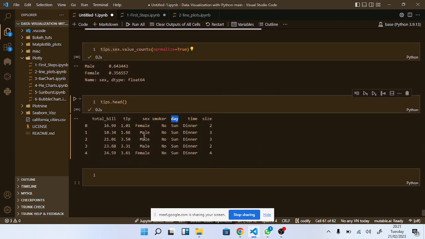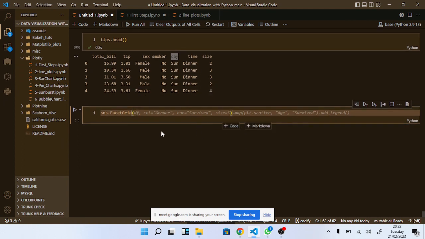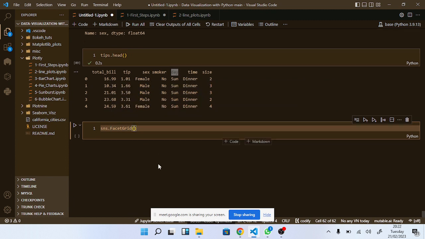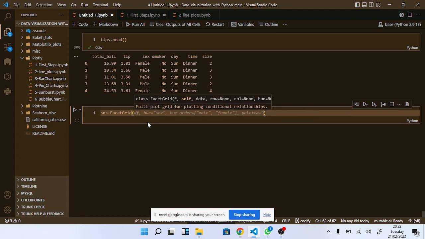And how do we combine different graphs in just one plot? So probably we create a subplot. Maybe in that case you can use sns.FacetGrid. This one would actually confuse you, but why can't you just start with this and you would discover more information. If I try to do more of this, maybe we would have so much confusion. But let me just try to answer your question. So you can use the FacetGrid. The FacetGrid will give an option of plotting more graphs, the same way you are trying to do.